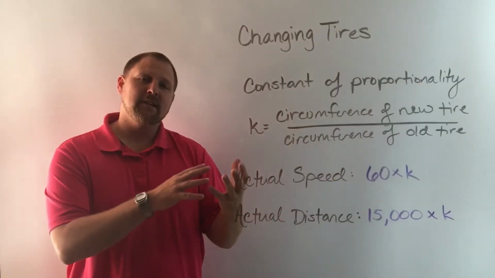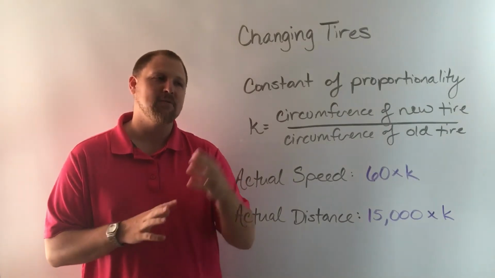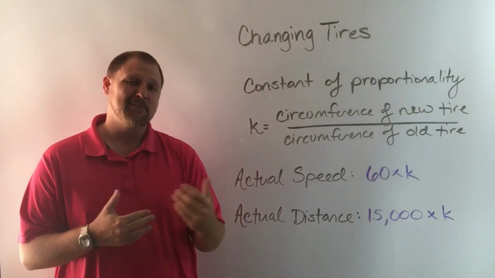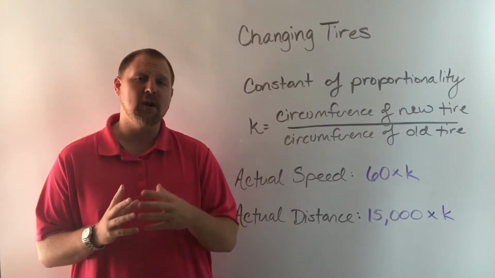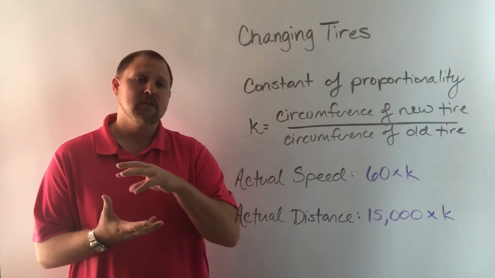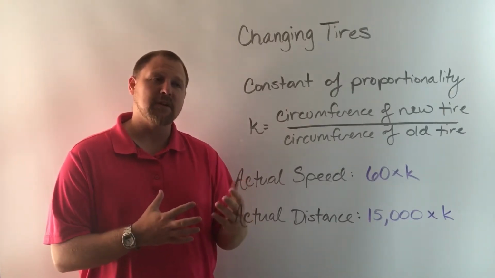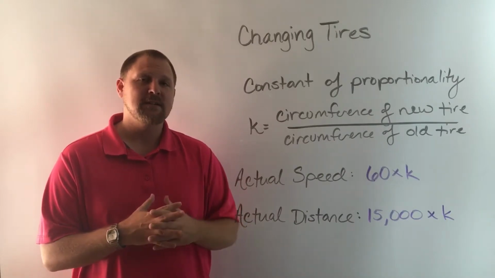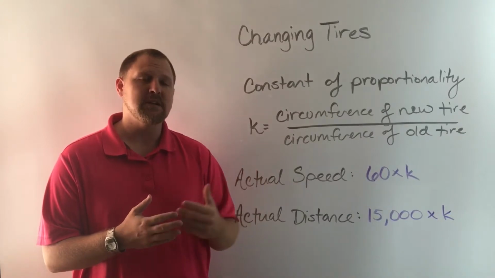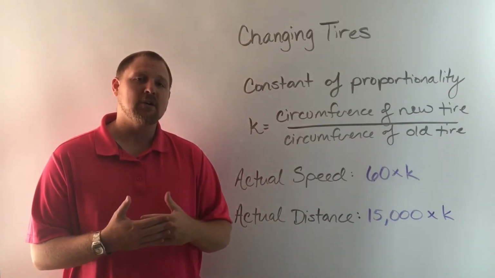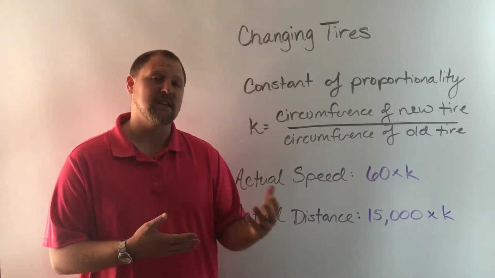Now that we've calculated the tire information, the width, height, diameter, and circumference, now we want to start comparing tires, and we want to find a constant of proportionality to be able to determine what happens when we go from a factory installed to a new tire. Now, if that new tire is bigger, our constant of proportionality is actually a little bit bigger than 1, which means our speed and our distance is going to increase, which also means gas mileage is going to get better.